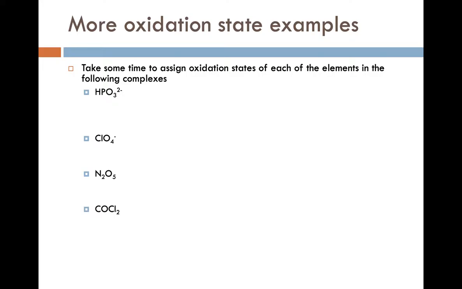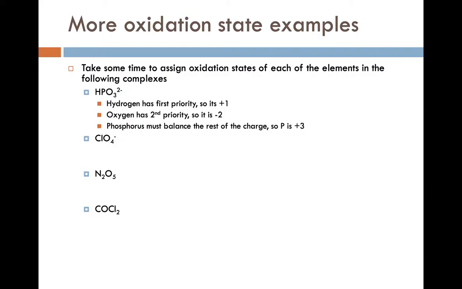For the first one, here we have hydrogen phosphite, HPO3 2-. That is phosphite with the 3 oxygens. Phosphate is 4. If I'm going to assign oxidation states, I'm just going to follow the hierarchy. Hydrogen's first priority, so hydrogen goes first. I'm going to assign it a +1 charge. Next, between phosphorus and oxygen would be oxygen, so each oxygen is -2. Now if I look at my totals, I have 3 -2 oxygens and 1 +1 hydrogen. If I add up all those charges, that's -5. If the whole thing has a -2 charge, that means phosphorus must have a +3 oxidation state.